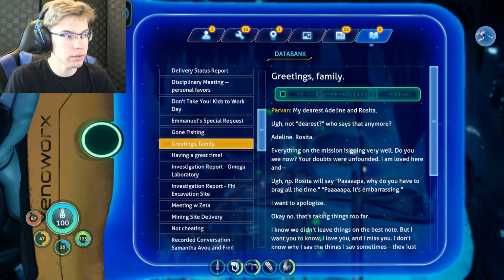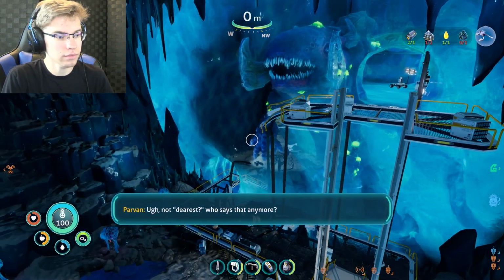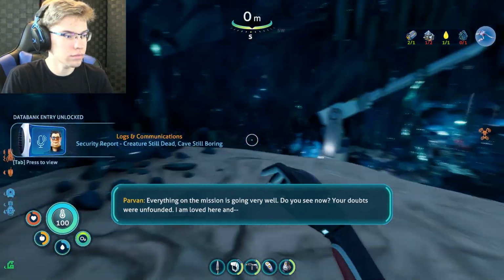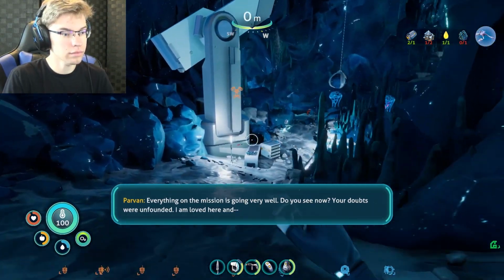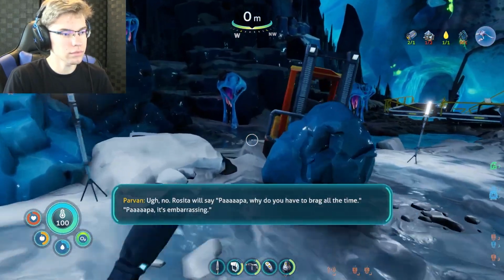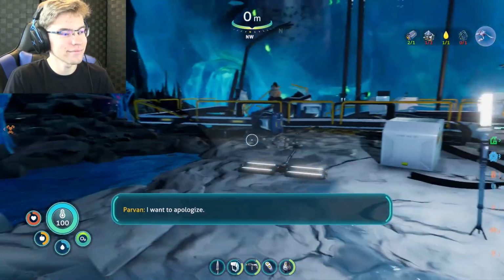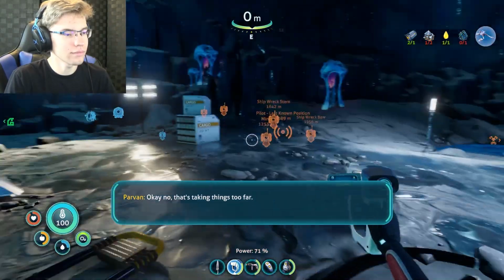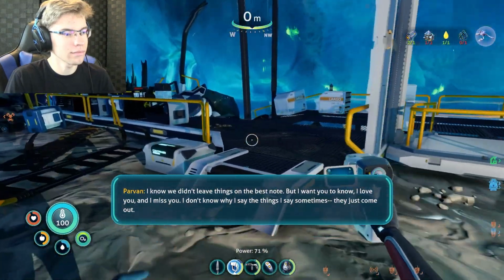Was it, though? My dearest Adeline and Rosita. Not dearest. Who says that anymore? Adeline, Rosita. Everything on the mission is going very well. Do you see now? Your doubts were unfounded. I am loved here, and... Oh, no. Rosita will say, Papa, why do you have to brag all the time? Papa, it's embarrassing. I want to apologize. Okay, no, that's taking things too far. I know we didn't leave things on the best note, but I want you to know I love you and I miss you.